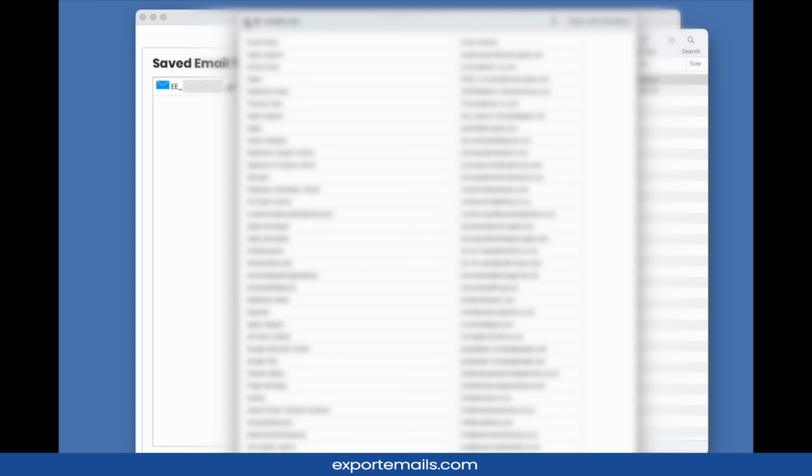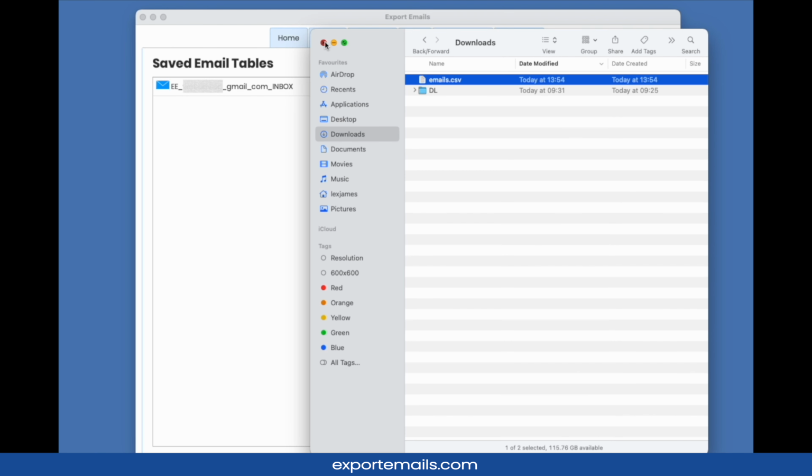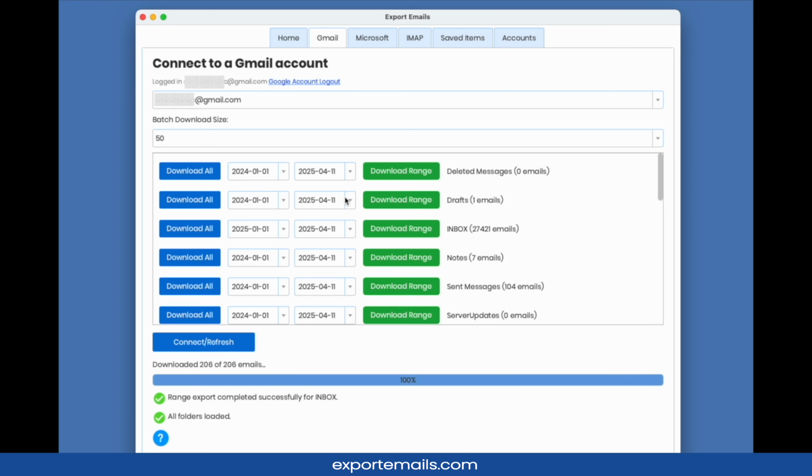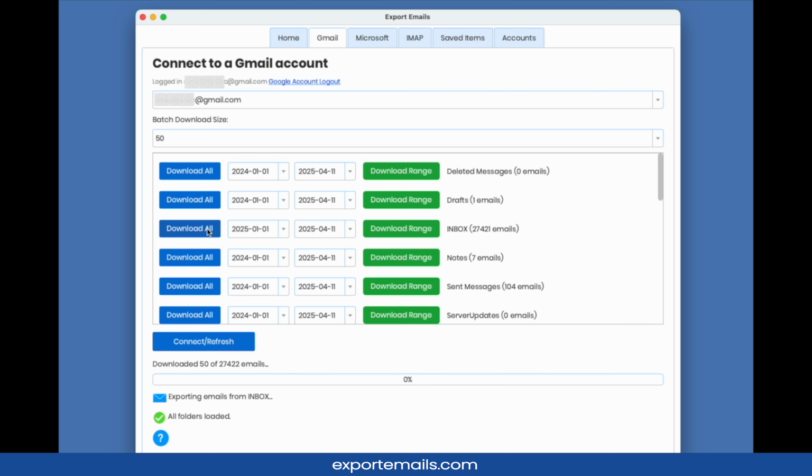So what we're going to try now is to download quite a large mailbox, so 27,000 emails, so not the whole mailbox, sorry, the mailbox folder. So we're going to download all. I've sped this up so that you don't have to see how long it's taking in terms of watching the video, but this took around about 4 or 5 minutes, just to give you an idea.